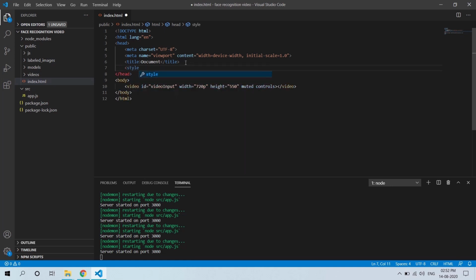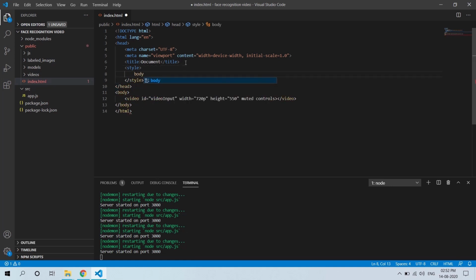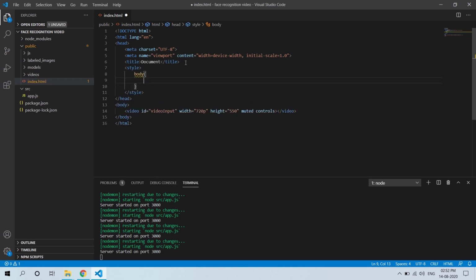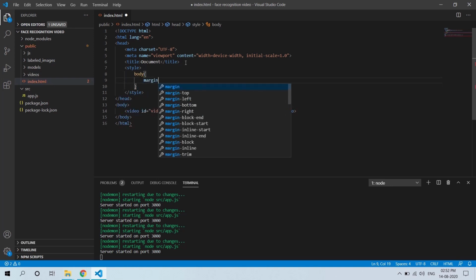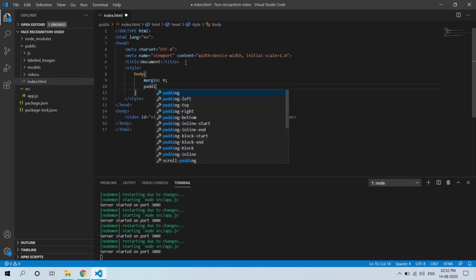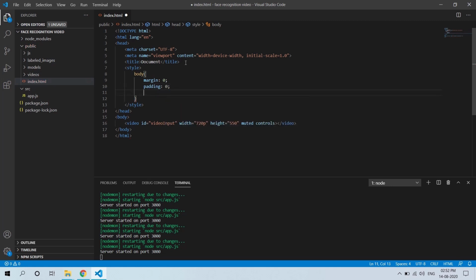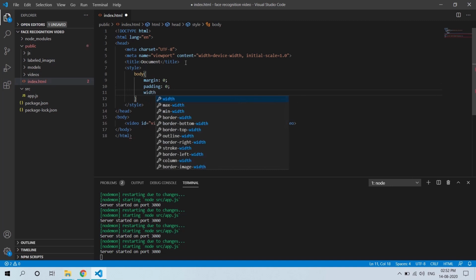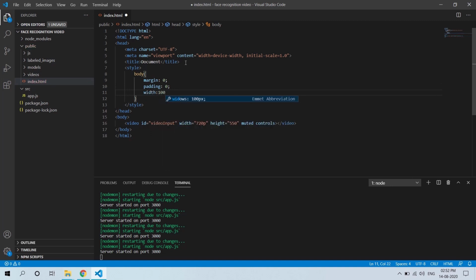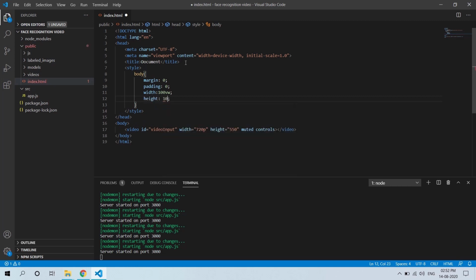Style, body, margin will be 0, padding 0, width 100 view width, height 100 view height.